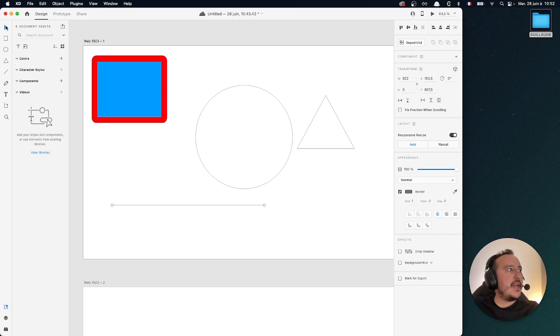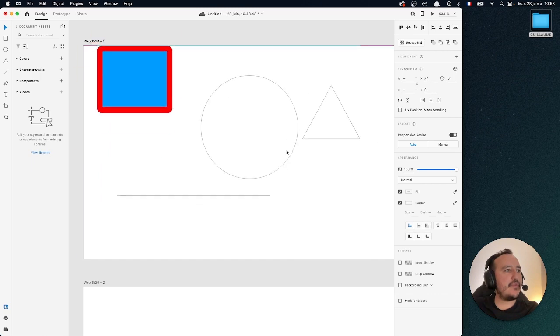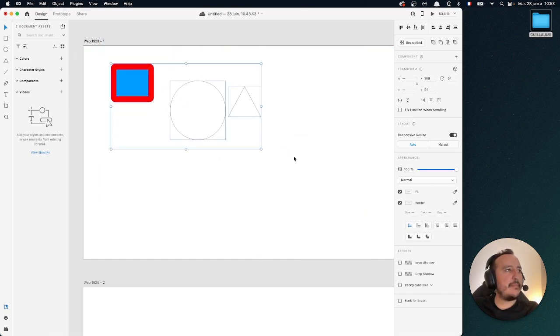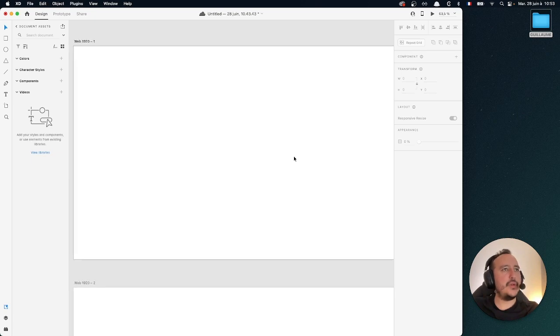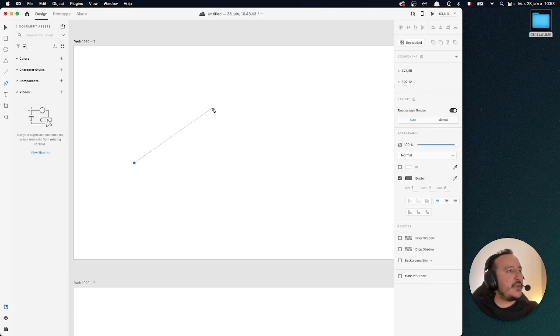And of course, if you want to select elements, you can select them, move them, reduce them, whatever you want to do with your UI. Then you also have this pen that helps you to draw forms. Let's say that here you would like to create a form. You can use it that way. People who did Illustrator before feel really comfortable doing that, because they know how to draw stuff.